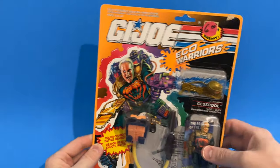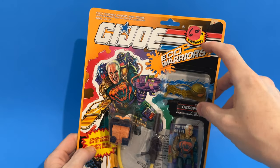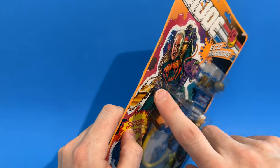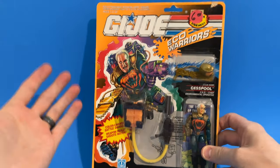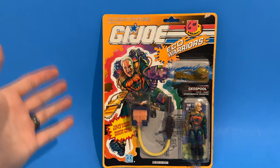As you can see, it's pretty beat up. This card is not in the best shape. We've got some damage up here, the sticker on it, and the big damage you can see is right here on the side — the plastic bubble is actually busted open and you can see a little bit of debris has gotten in there over time. But that is part of the enjoyment of actually just taking this and opening it up.